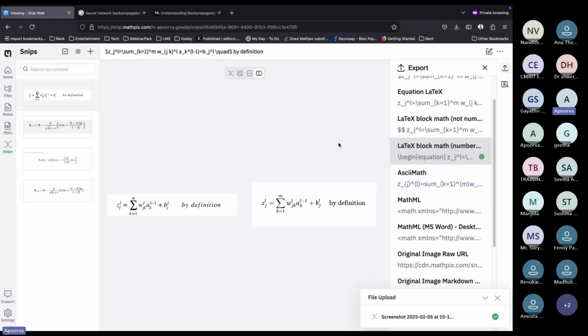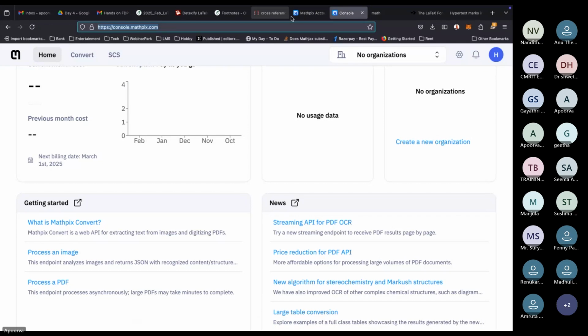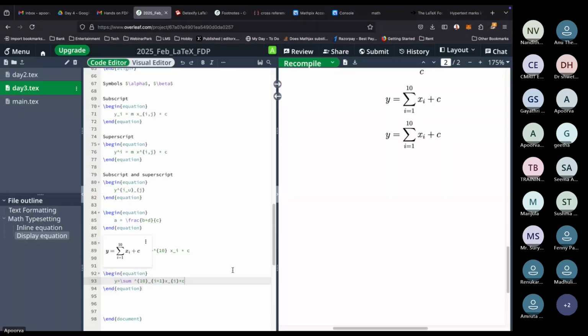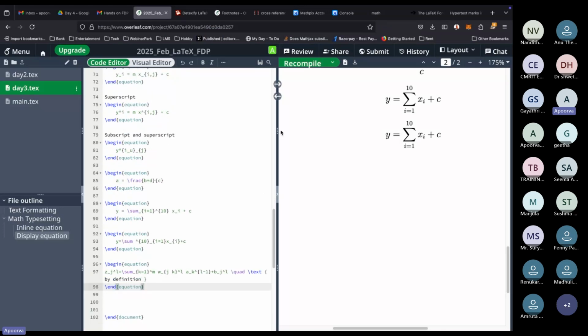So I copy that code, go back to my LaTeX file, paste it here, right? You can see that the equation is correctly generated, but sometimes you have to double check them because the superscripts or subscripts or some symbols that they're using might not match, so always double check.